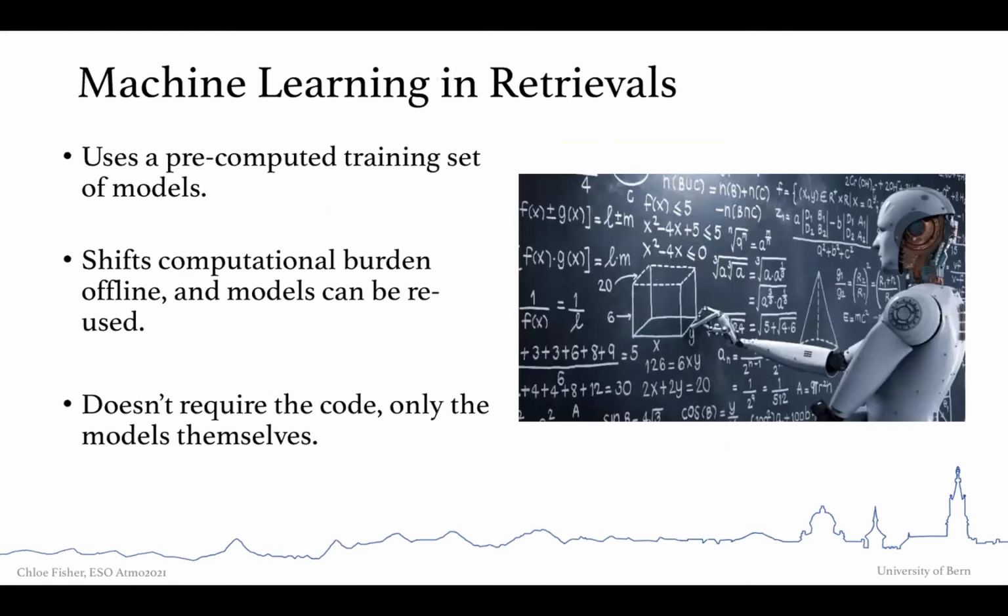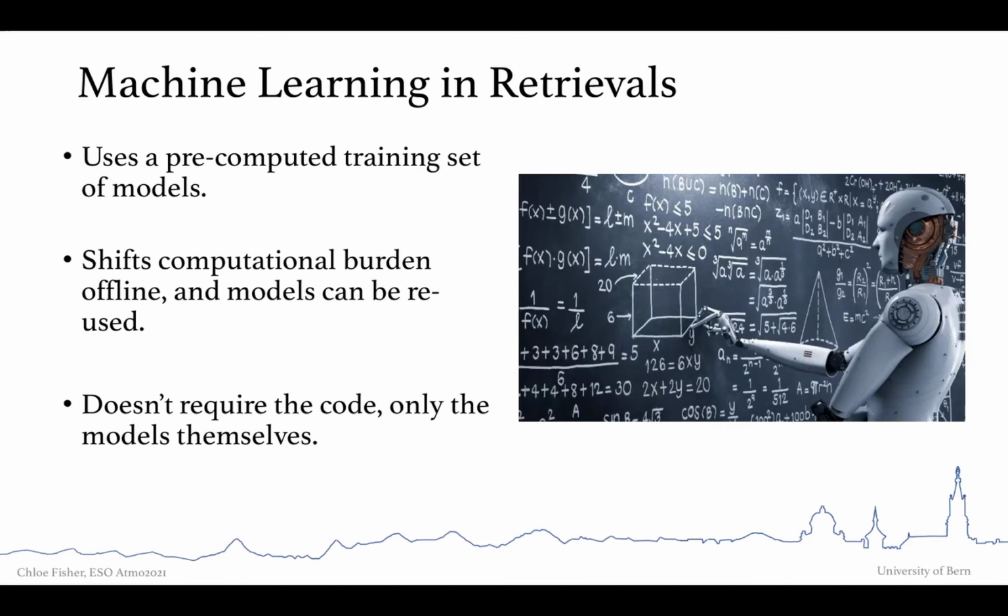Well, this is kind of trying to replace this sampling step, because when you run a retrieval, this step can take a long time, because each time it draws a new set of parameters, it runs your model again. So you end up running models over and over with different parameter values. And then each time you run a different retrieval, you end up running the same models you already ran before, if that makes sense.